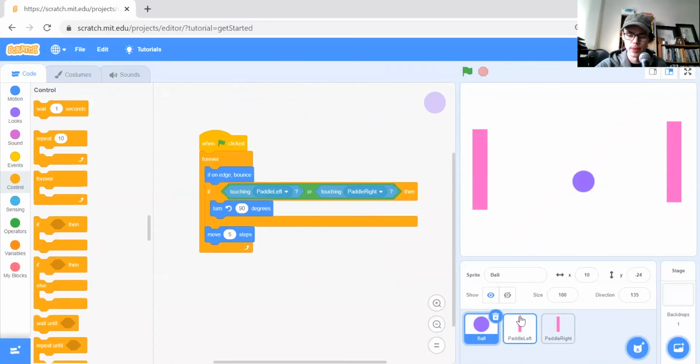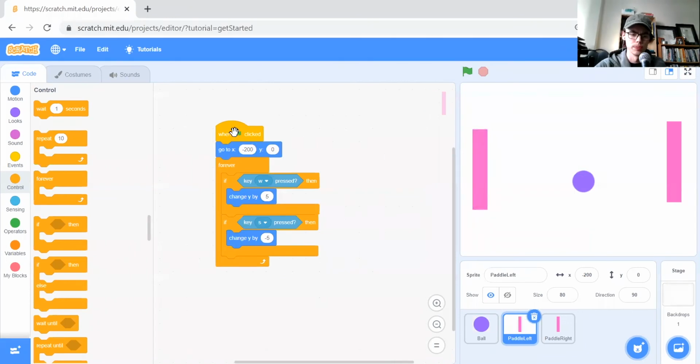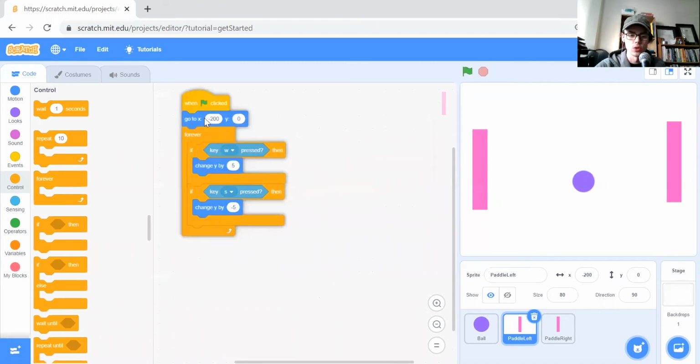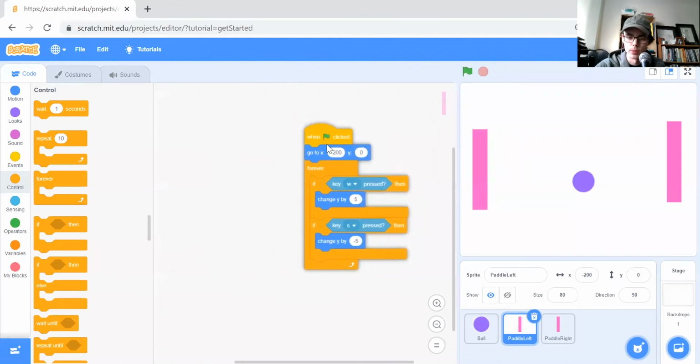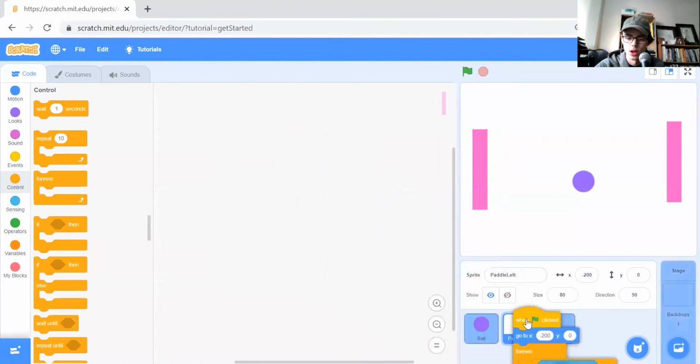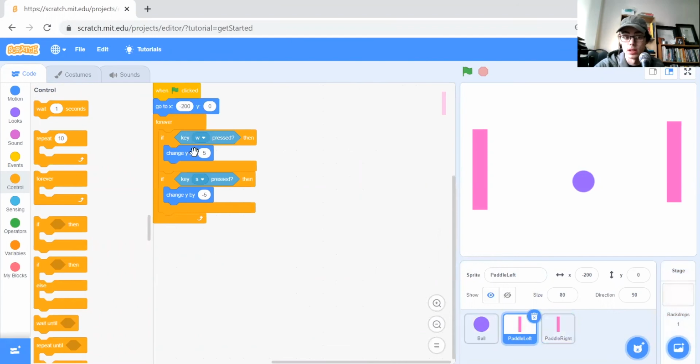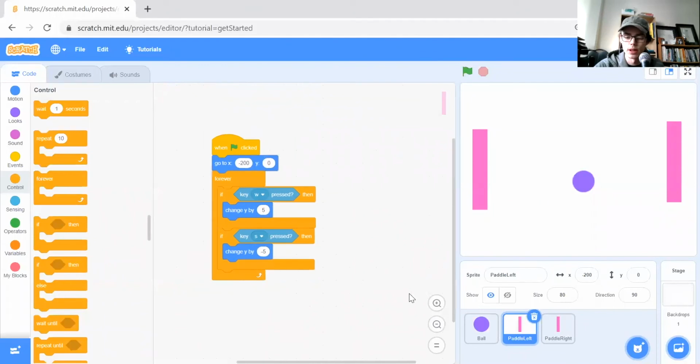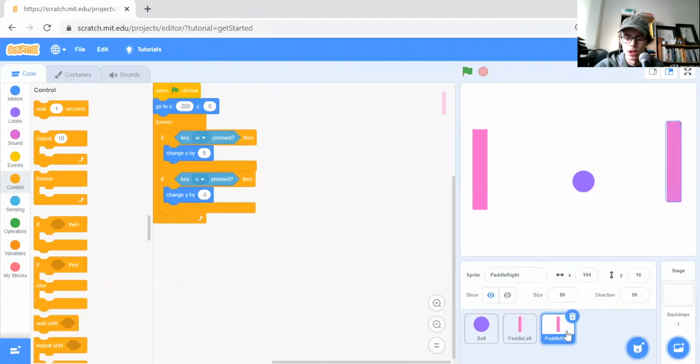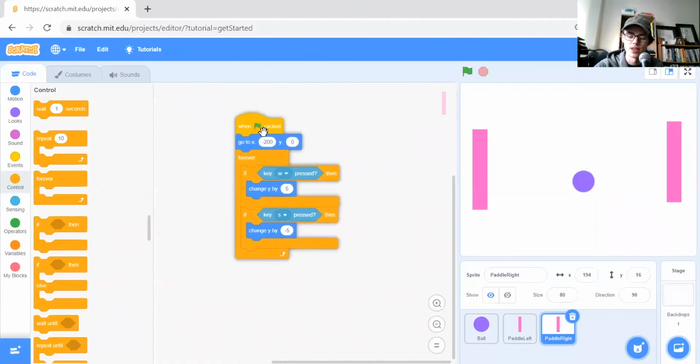So we'll click on the paddle left, and we'll do a big old right click on it. And then we're going to duplicate, or not duplicate, sorry. We're going to drag it. We're going to drag all of it, and we're going to bring it all the way over, right into highlighting the paddle right. And see how when we highlight it, it shakes a little bit? That means that we got the right place. So we're going to let go. And now see how paddle left didn't change? It's all still here. It's all right where we want it. But if we click paddle right, all of our code from paddle left is now inside of paddle right.